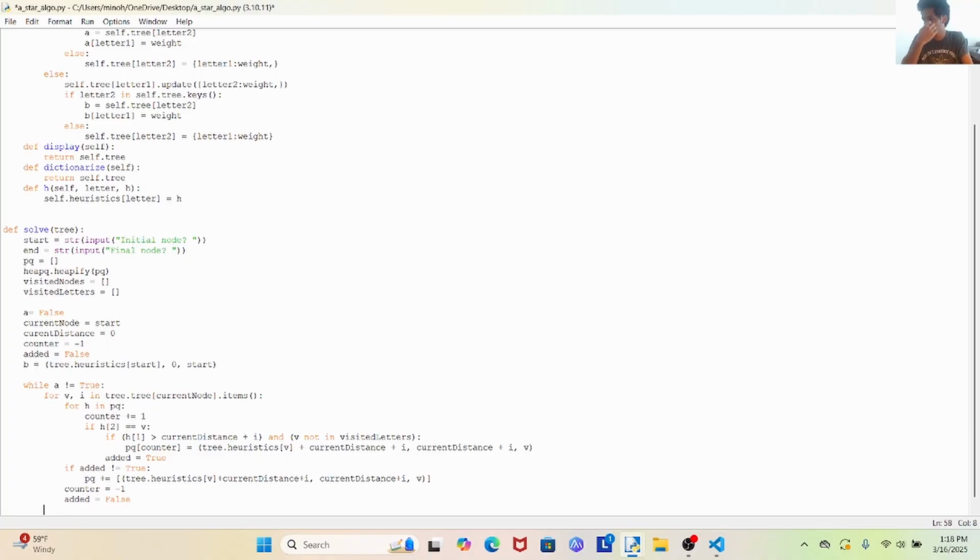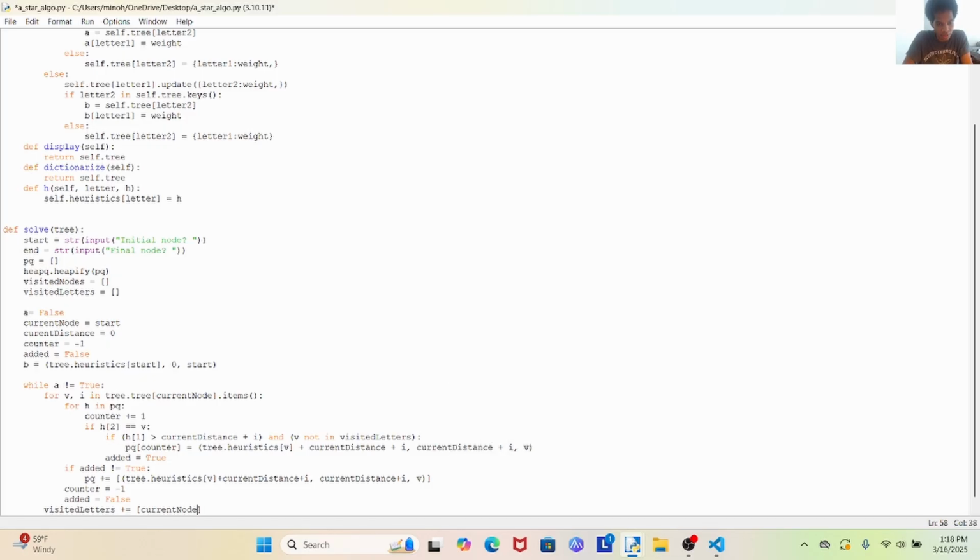And then once we're done visiting that one node, we're going to add it to the visited letters list. So we're going to do visited letters plus equal to current node.